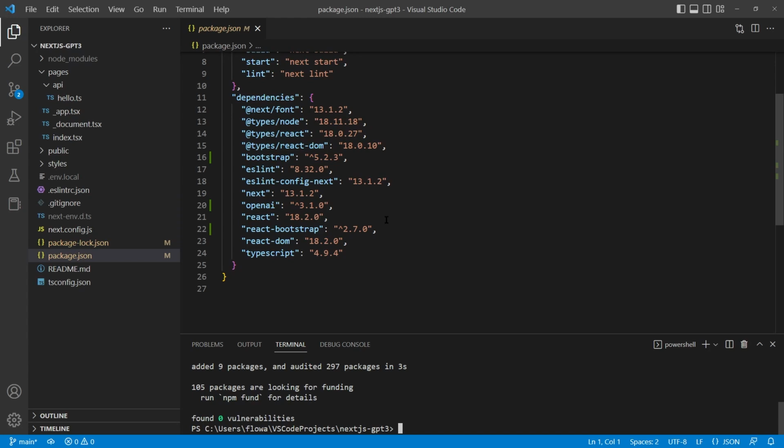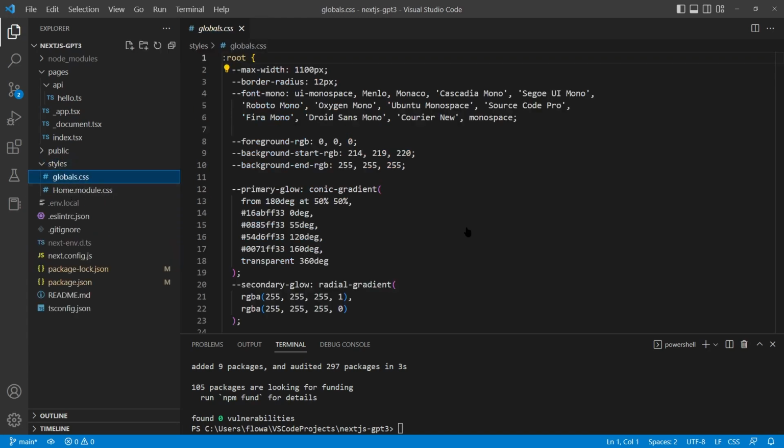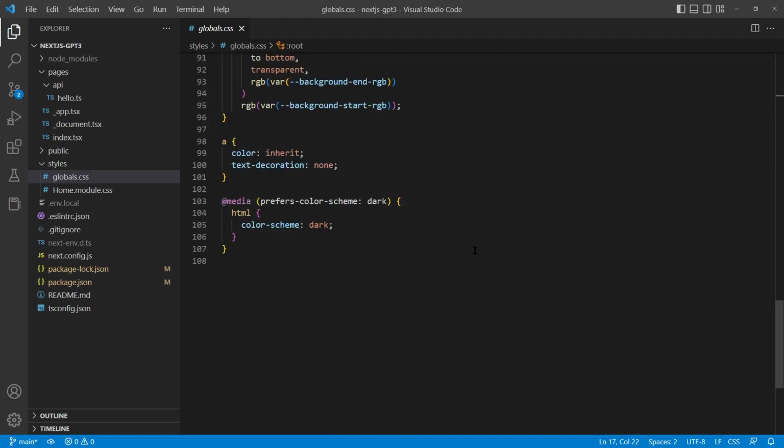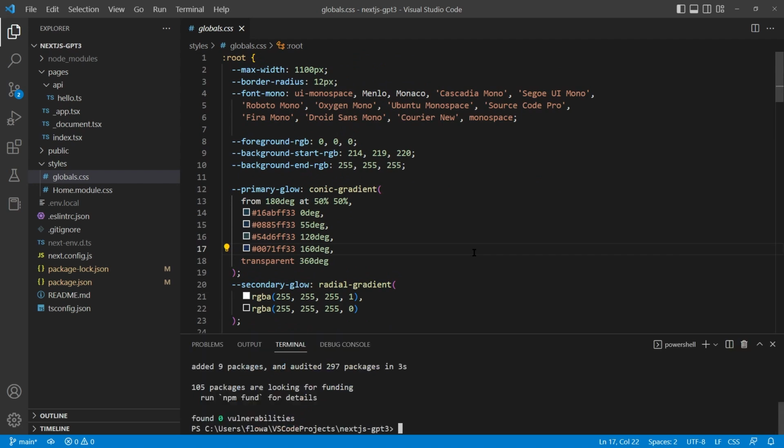Next we want to make some changes to the global CSS file we get in a new Next.js project by default. This is the only place where we are allowed to write global CSS. In all other places we have to use CSS modules, which are basically a way to scope CSS classes to a specific component. We also use this in my MERN tutorial, by the way. Just that in Next.js it's basically enforced automatically. So there's a lot of stuff here that comes by default, because by default there's already a little page set up when you run create-next-app.